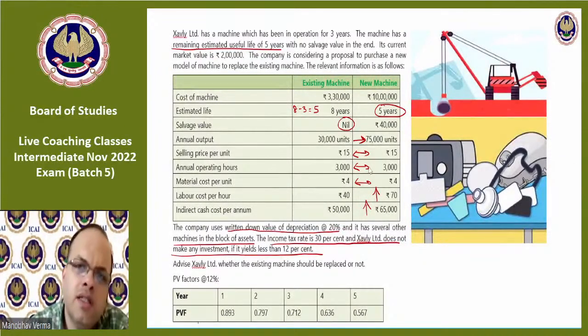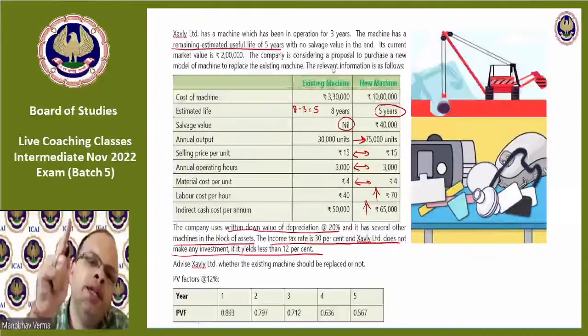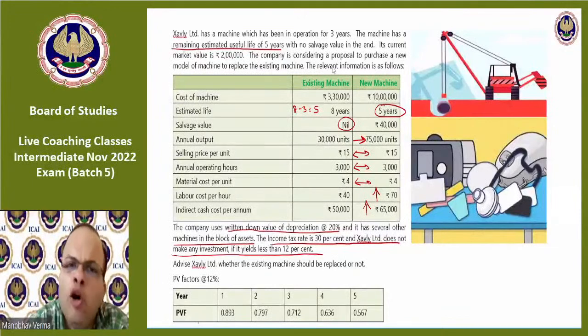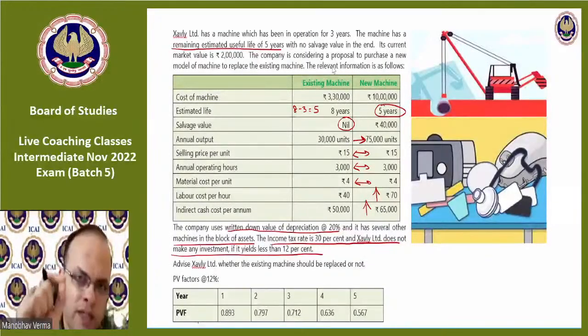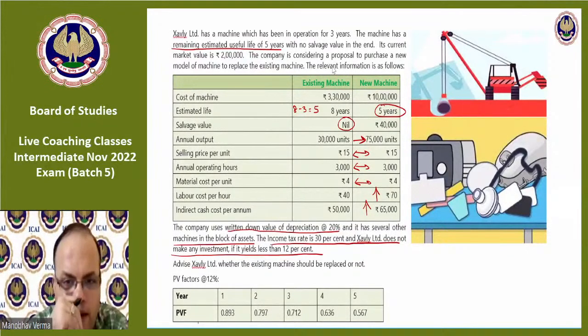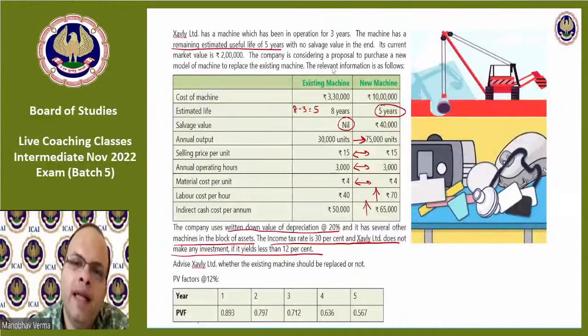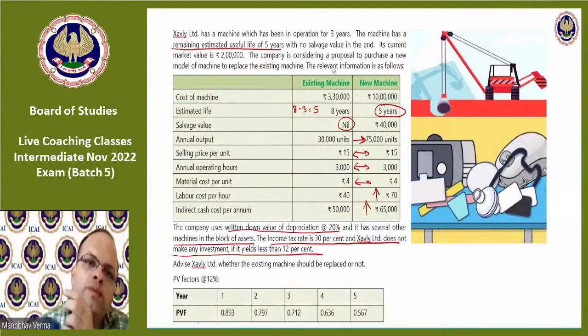Now let's discuss this situation one by one. I would ask you guys, as a first step, what do you think? Will there be initial outflow? Yes, then how much? Remember my step one, guys. Step one, calculation of the initial outflow involves the purchase of the new machinery, less salvage of the existing machinery, and any tax impact. Please tell me, as a step one, what will be my net cash initial outflow? Who will tell me the answer?